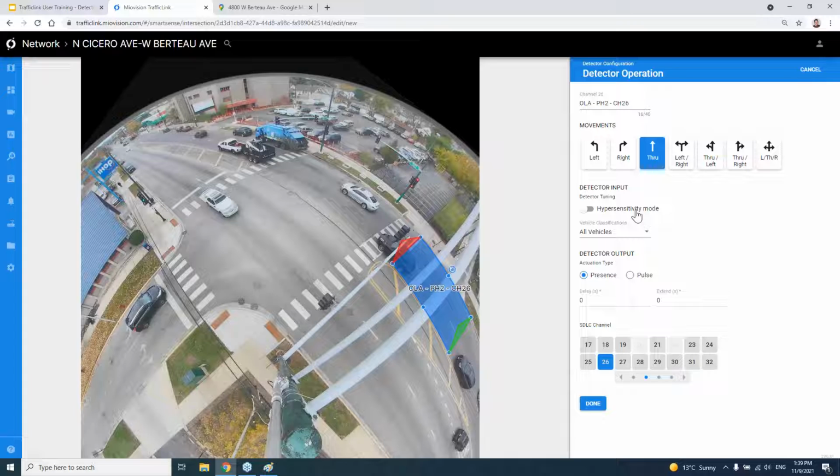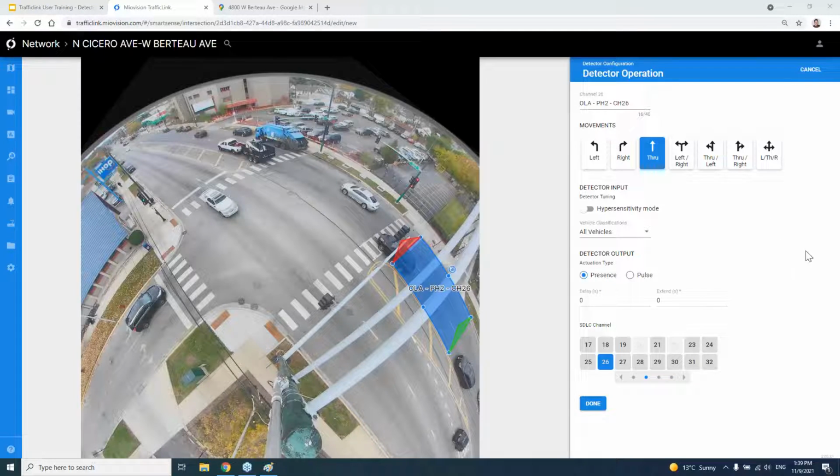So as a Miovision support rep, I have the ability to toggle on what we call hypersensitivity mode, where it'll favor just movement in pixels versus actually using our AI machine-driven detection. And our system can automatically toggle between looking for just movement in the zone versus looking for the car specifically, based on the conditions in the environment. But if for whatever reason there's a problem at the intersection where detection is not being placed as expected, we can go in and turn on this hypersensitivity mode manually. That would allow us to place a little bit more calls on the movement itself.